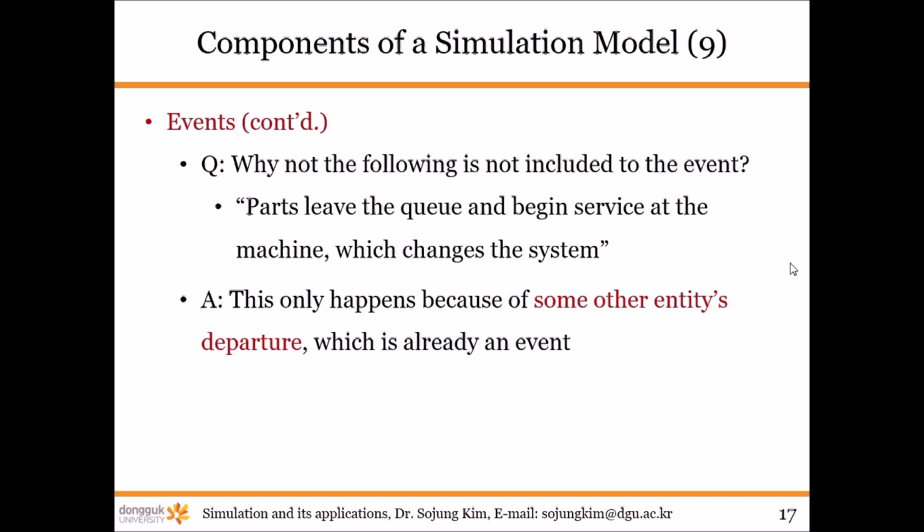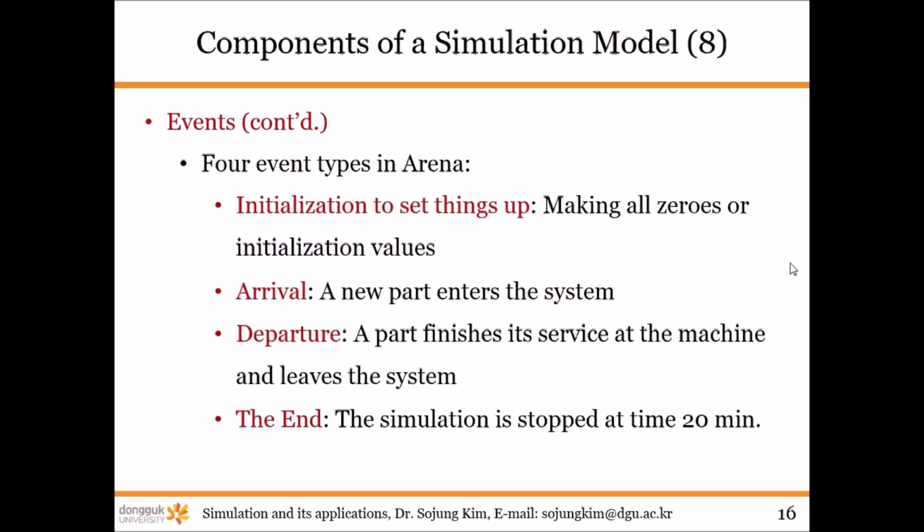Got it? In other words, we have the departure event of part 1, and part 2 automatically seizes the server. So this event is triggered by the departure event of the previous entity, and we don't have to consider it as an event. Once again, we only have these 4 event types in Arena. This is a very important one, so please remember these 4 types.